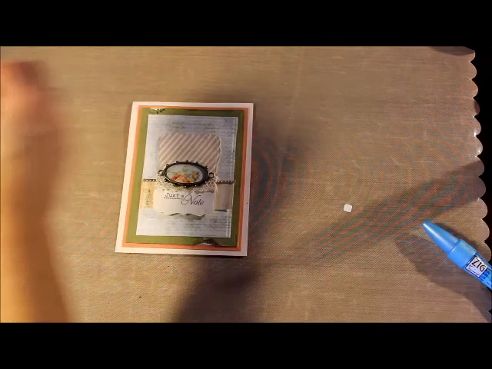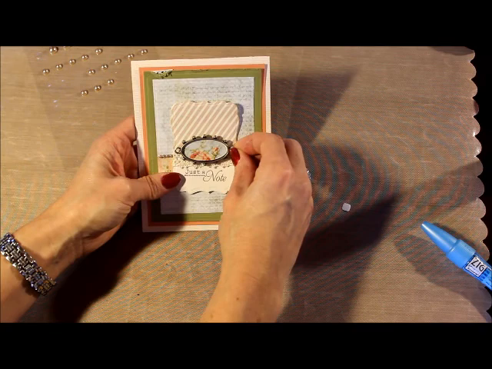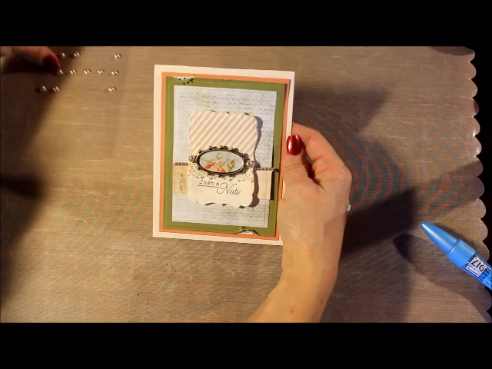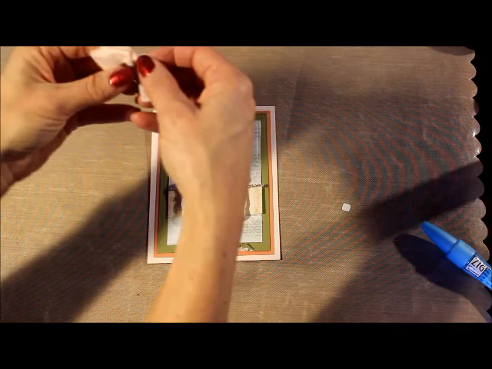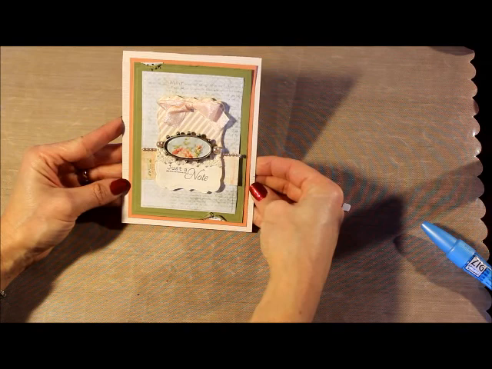And to finish it off I used again some Wanna Scrap pearls just to put on the edge there and these are already adhesive so they can just pop right onto the bezel and just give them a little push in like that and then they'll be ready to stay in place. Then I tied my bow and added a little foam dot to that, stuck it on the top, and how easy was that to get an elegant look adding a simple piece of beautiful bezel.